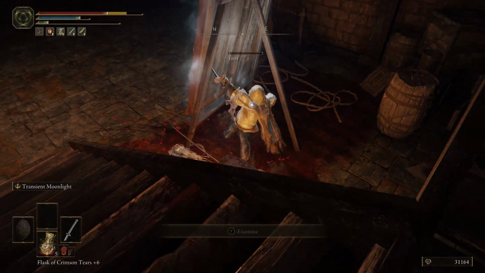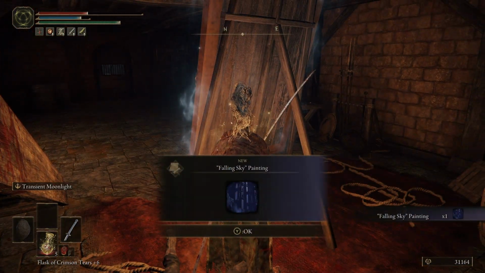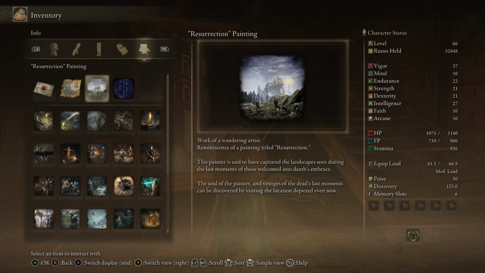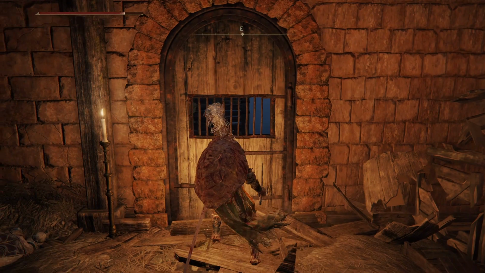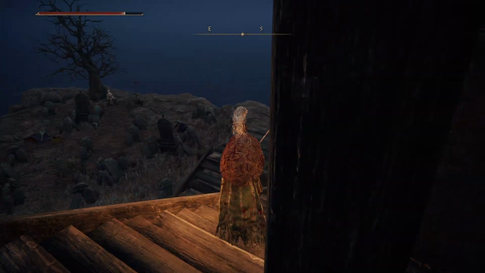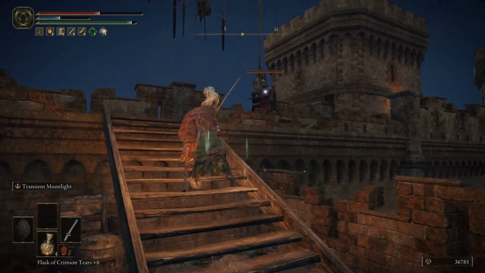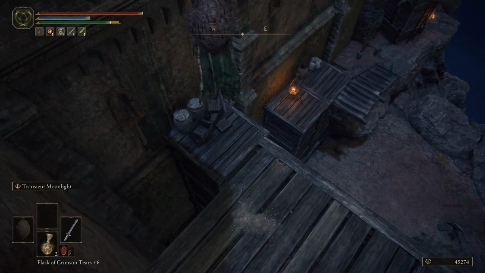Once we finally dispose of that guy, we can pick up the Falling Sky painting. Unfortunately, we cannot see the full painting from the inventory, so make sure to take a screenshot to keep track of it. I'll not spoil where this leads and what you get, but it is worth pursuing. With the door opened, we can now get inside from the cliff grace we got earlier. And yes, we can deflect arrows and even spells.